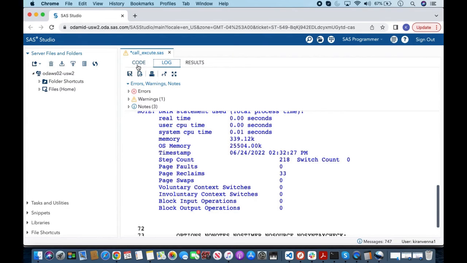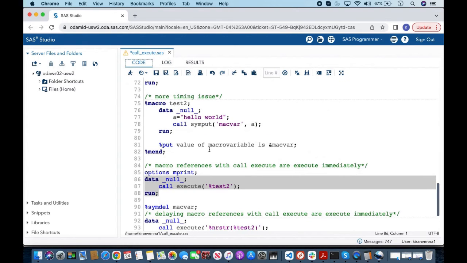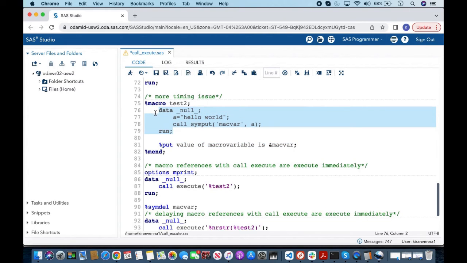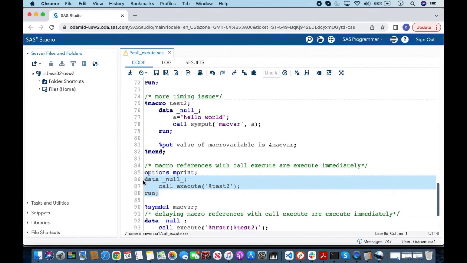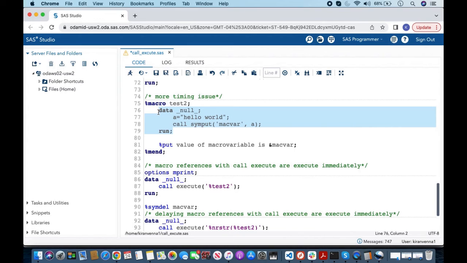Here we see a warning. Before going into the warning, let me tell you one another thing, that is, this gets executed immediately, this gets executed later, that is after data step is complete. After this data step completes, only then this part of SAS statement runs. But this runs immediately as we have a macro reference in here and there is no SAS statement in here.